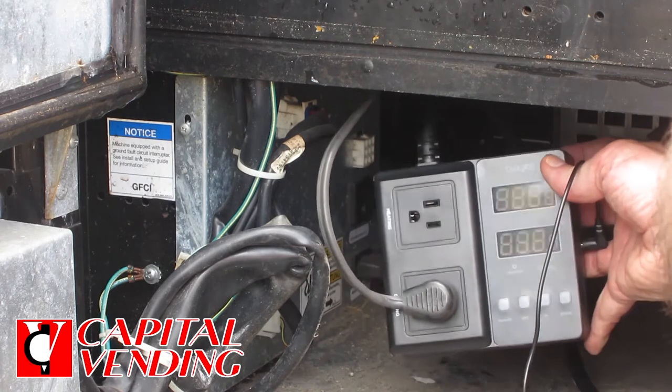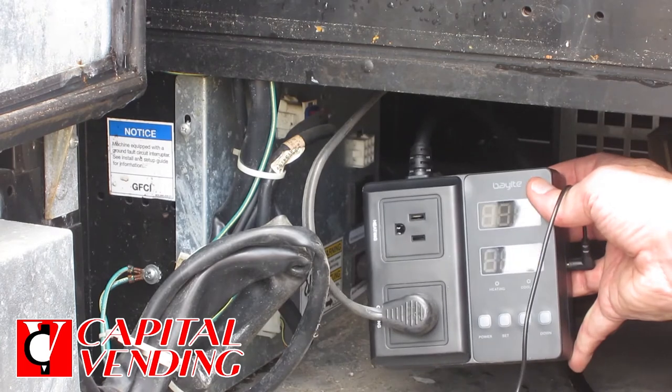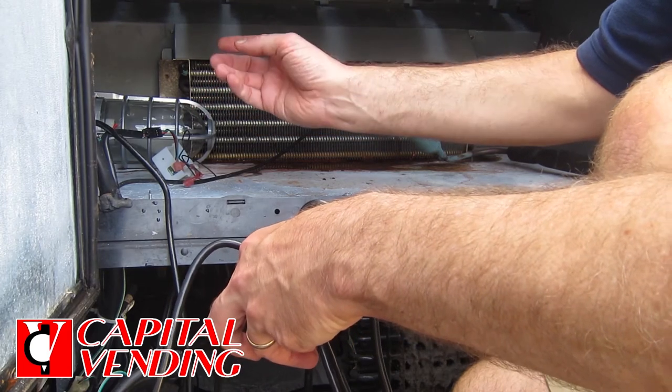You would program your temperatures here, and basically you're replacing a lot of questionable parts very inexpensively. The fact that this is digitally controlled makes it very easy to set your temperatures. I am hooking up the cooling system to that, and here we have the outlet for the light bulb. At this point you're almost complete, so a total time to install this on location would be five minutes if you come prepared.